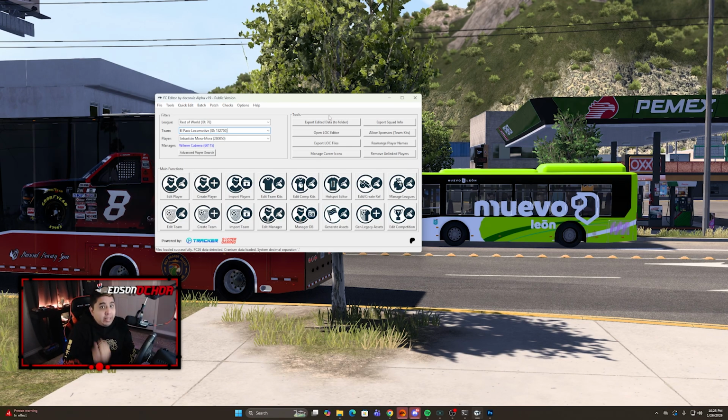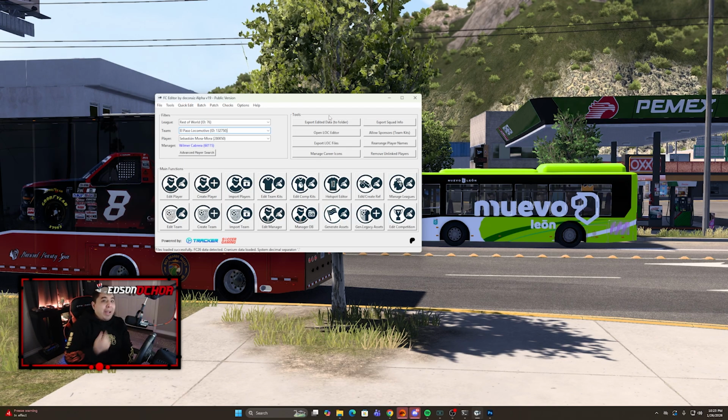If you want a realistic experience with career mode when it comes to the visuals, like I mentioned, the sleeve badges, front badges, etc., and for it to be automatic in your career mode, keep in mind, you need for this to be established in the database before you start your career mode. Otherwise, it won't work. Trust me.